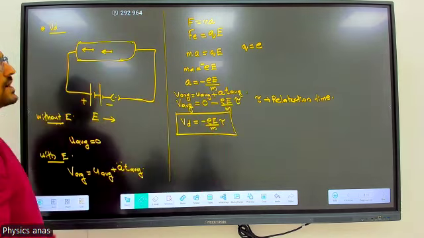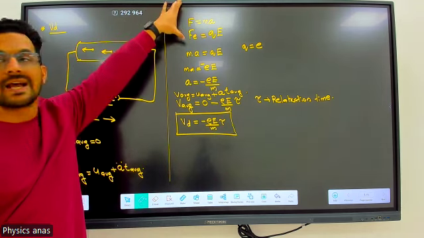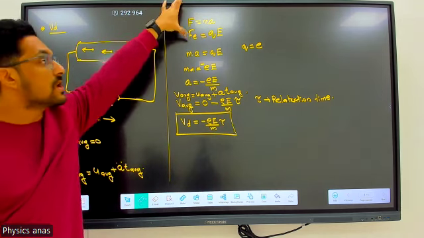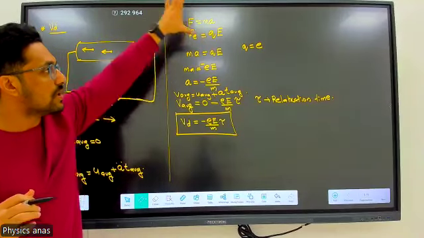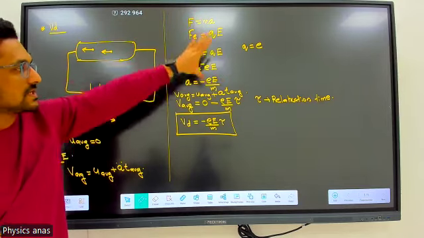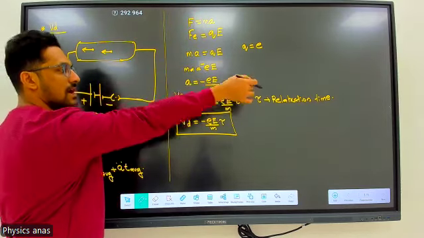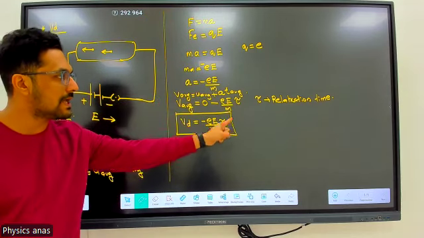Now we are finding the force on the electron. That's Ma. Electric force is equal to QE, where Q is the charge of the electron. So Ma is equal to minus E, and A is equal to minus E by M. V average is equal to U average plus A into T average, which is 0 plus minus E by M tau.